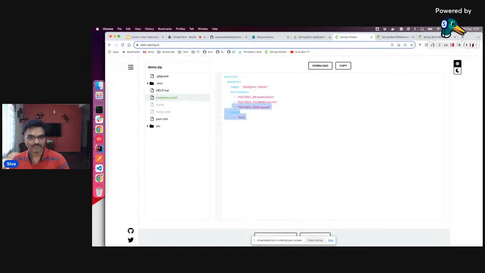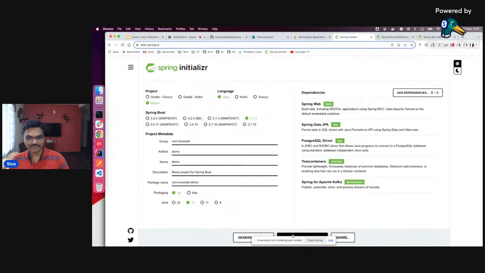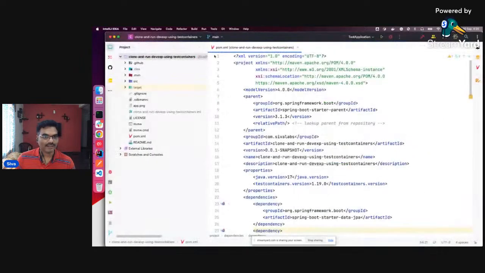And again, there is no out-of-the-box support for some of the containers. So my personal preference would be to rely on Testcontainers, where you can define all of your containers.